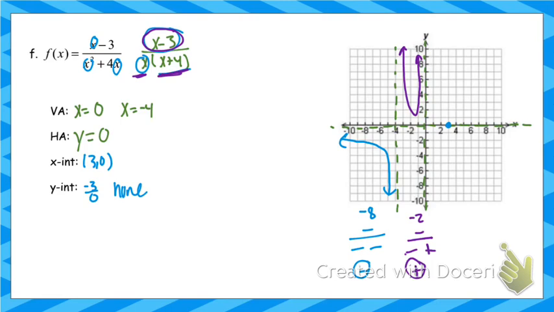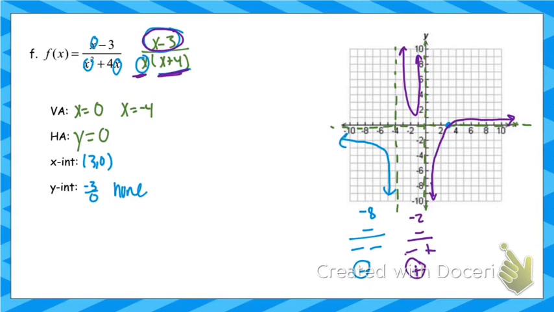So now my last region, again, I can pick some test points, but I know at this asymptote, the factor wasn't squared. I'm going to have to go in opposite directions, so I know this end's going to be down. Now what's weird here, though, is I am going to cross through this point, but I'm not just going to go up forever. I know this graph is going to go towards my horizontal asymptote. So even though I cross through this point, I'm still going to go down towards that asymptote. You don't have to worry about how high that part goes. You just need to make sure that you cross through that x-intercept and keep going towards the horizontal asymptote.